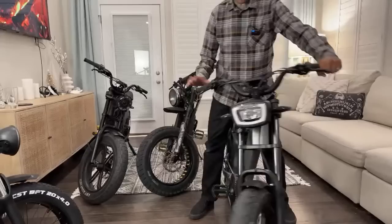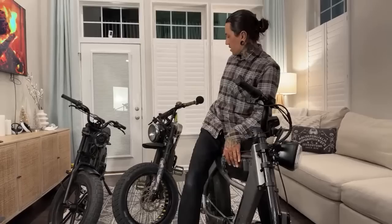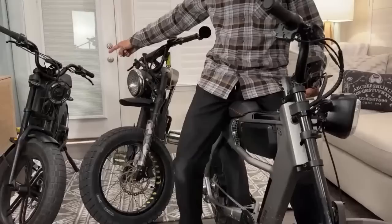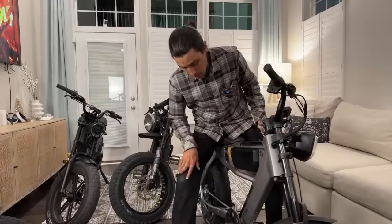Definitely. I love how they have the battery underneath right here with the bars kind of protecting the battery. So if you were to drop it, it would land on the bars and not hit the battery. See how my Super has a battery just on top with no bars protecting it? If that fell and were to hit something, it could probably knock off of there. Same thing with the RIDE1UP, it does have two bars on the top of the battery. So the battery's mounted on top on both of these, and mounted right here in the bottom on the C3STROM. And again, we have this huge 53 tooth sprocket.